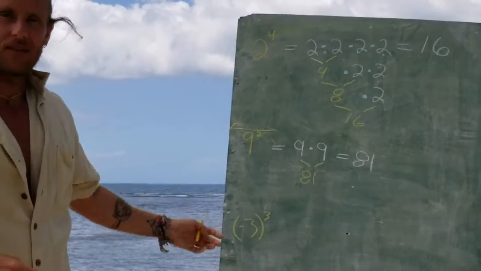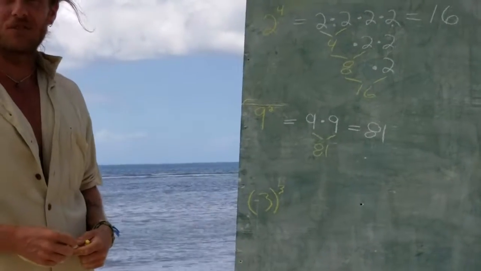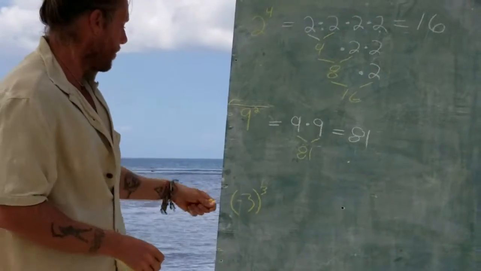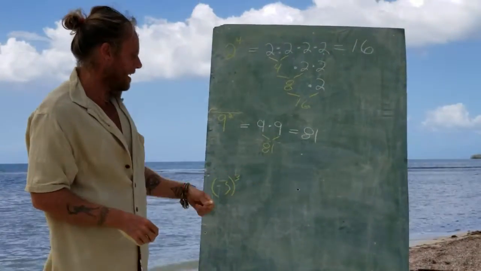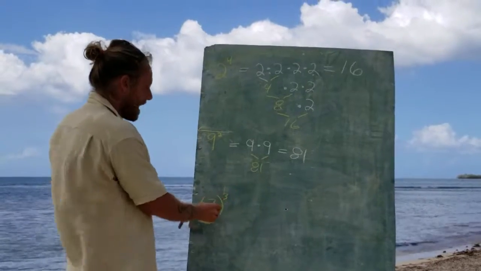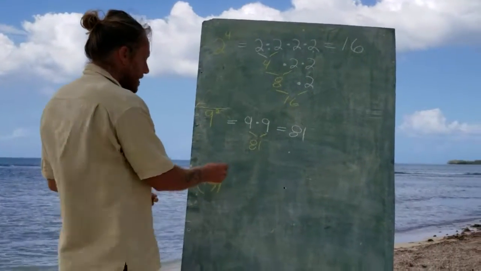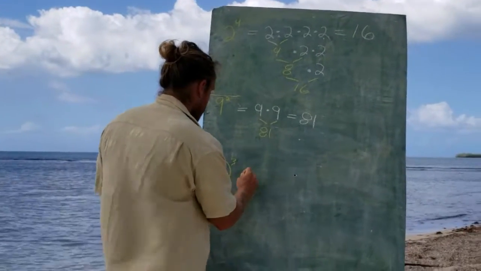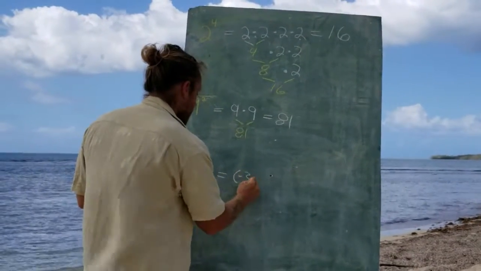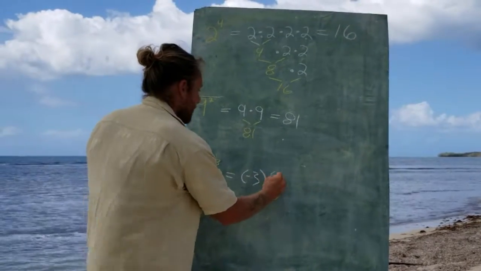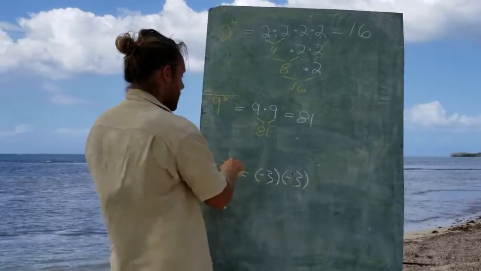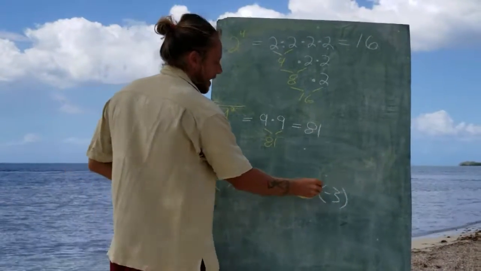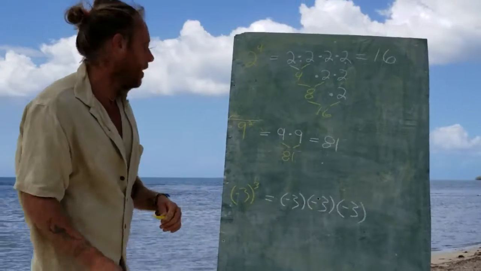Let's look at this one, a negative. So let's not panic. Let's just know what we've been doing. We have our base, and we have an exponent. So our exponent tells us how many factors of the base we're utilizing. So 3. So we're going to take negative 3 times negative 3, another time, times negative 3. Remember, there is an implicit multiplication symbol going on here.